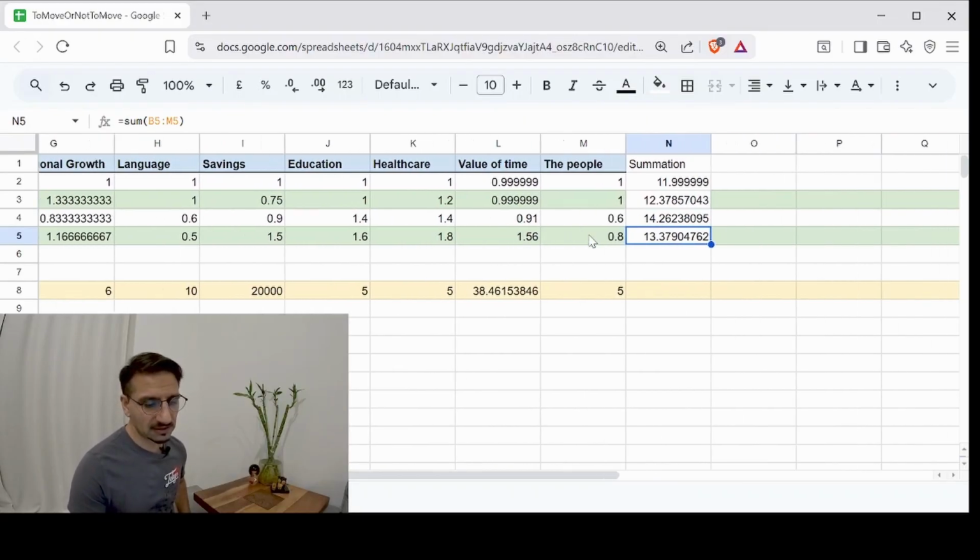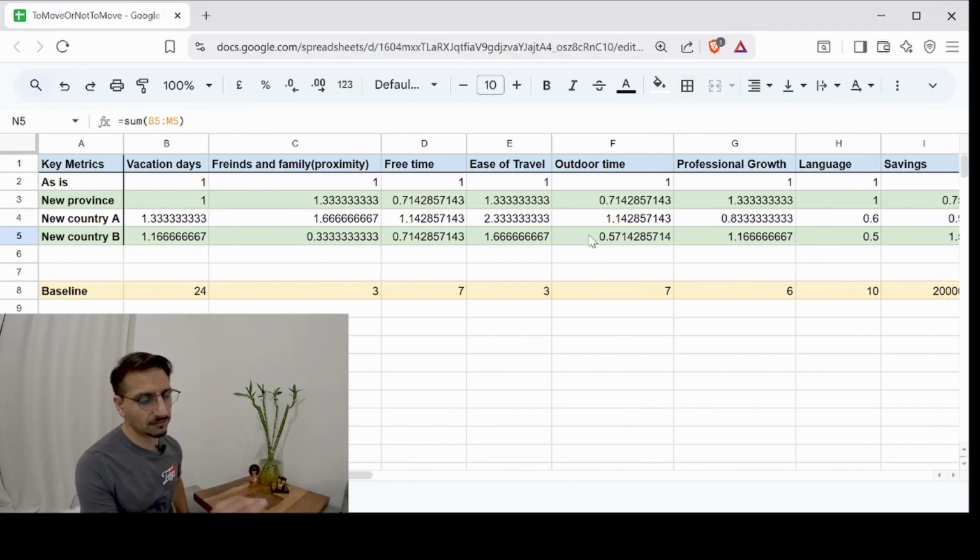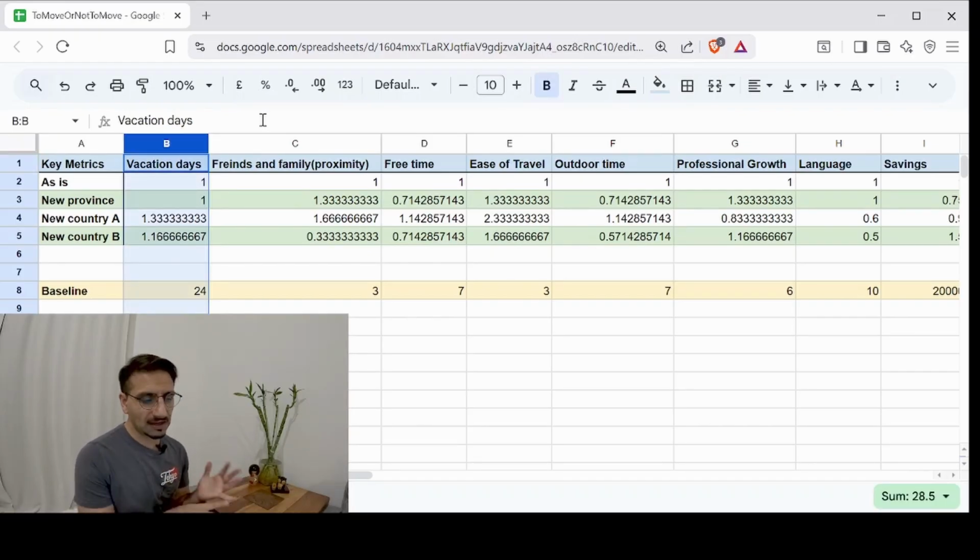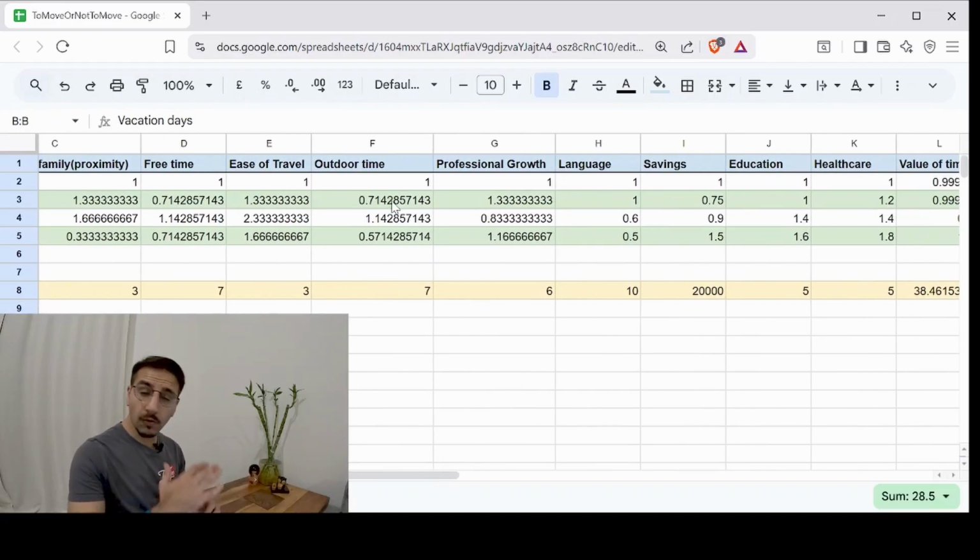But obviously, you don't have to give each column the same weightage. So you say this vacation days counts as one, but proximity to friends and family counts as 1.5, free time counts as 0.5, ease of travel counts as whatever, right? So depending on whichever metric here is more important to you, you give it a higher number.